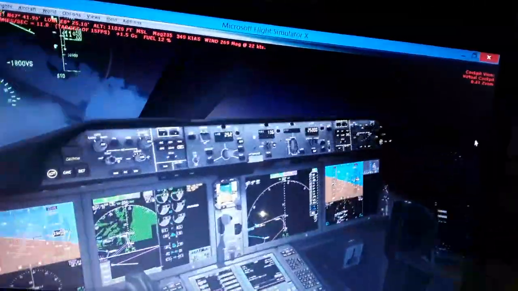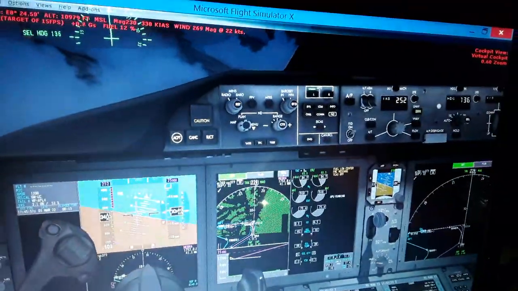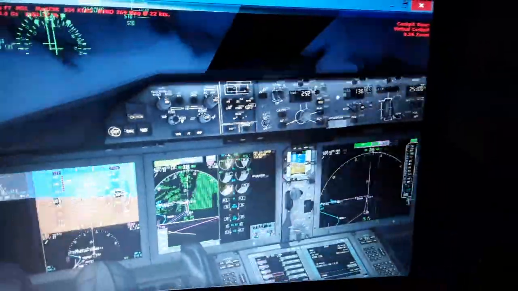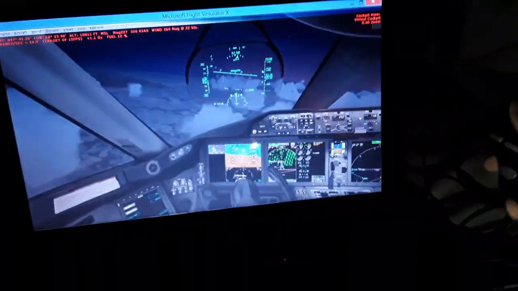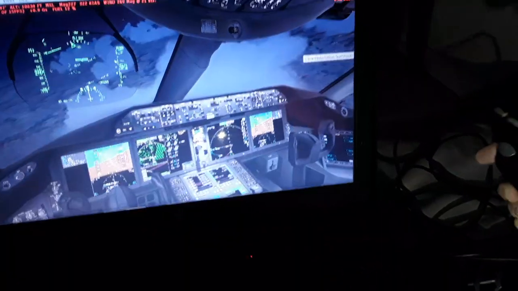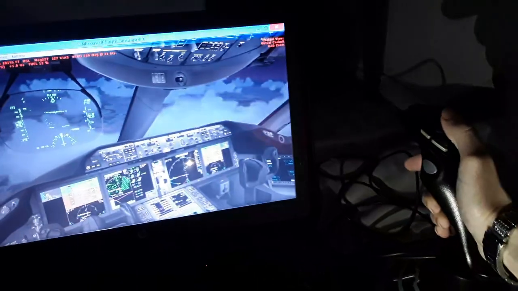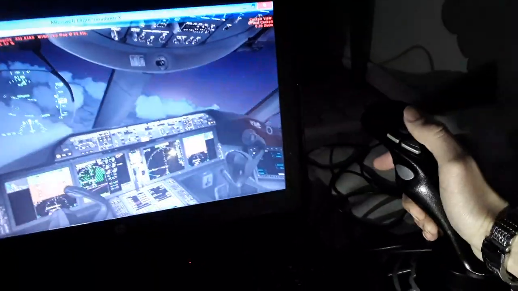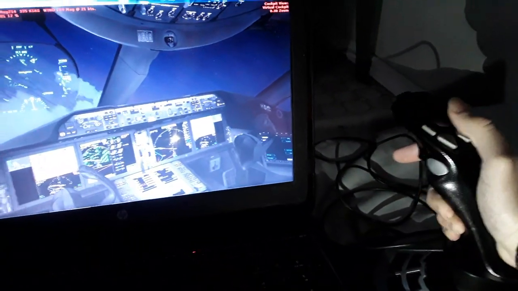Follow the waypoints here, the terminal approach waypoints and fixes. You can see also here in the flight plan display. Keep descending over here. And we have 5 more minutes left.